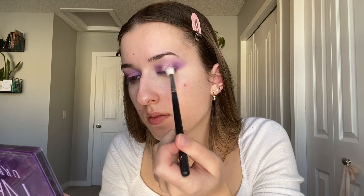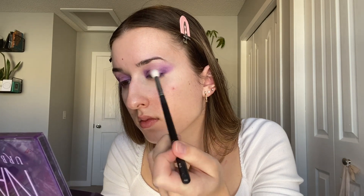I'm alternating between the light purple and the dark purple, just to build it up more and make sure we're still getting that color payoff we really want. Then I'm going back in with the lightest purple and placing it at the very top of where the other eyeshadows end, making it as seamless as possible. To finish off the lid, I'm going to be using the Anastasia Beverly Hills Loose Pigment in the color Daiquiri. I'm going to cut my crease using my Maybelline Fit Me Concealer, placing some on the back of my hand and using the Anastasia Beverly Hills Dual Ended Brush.